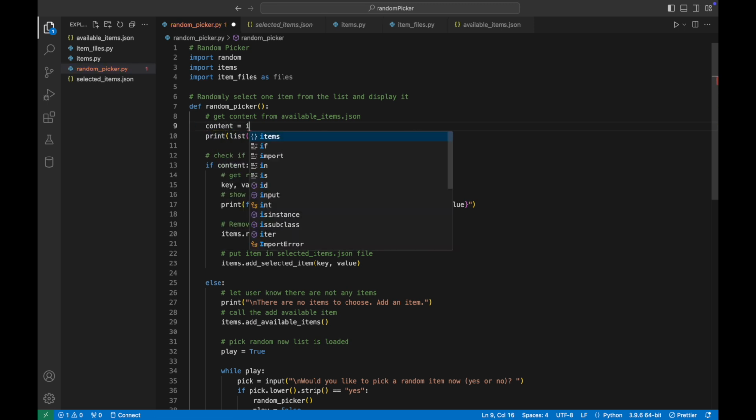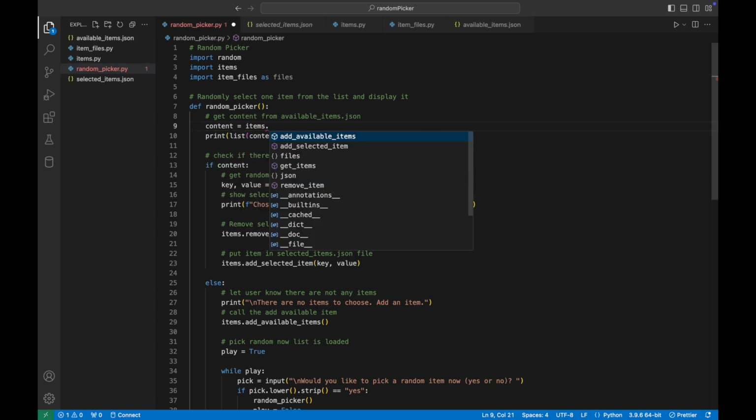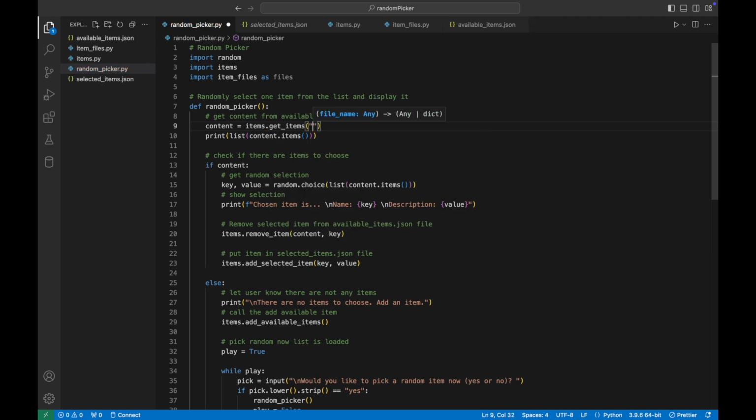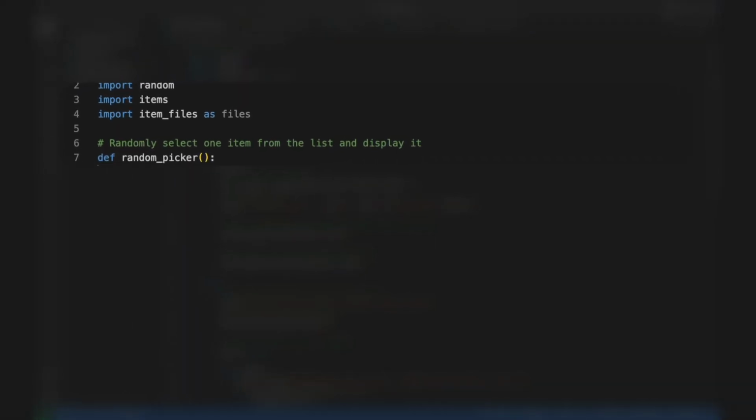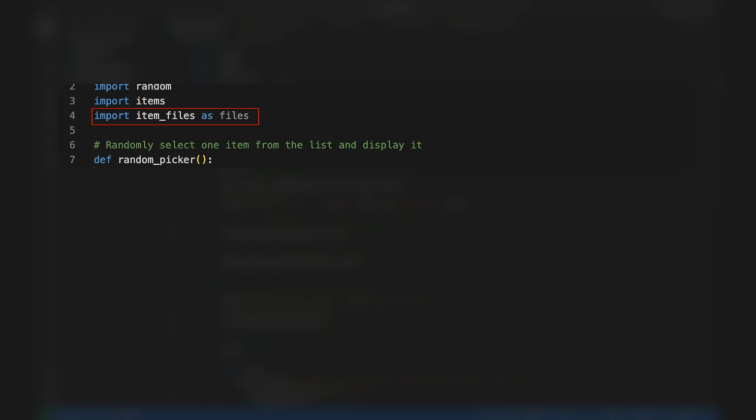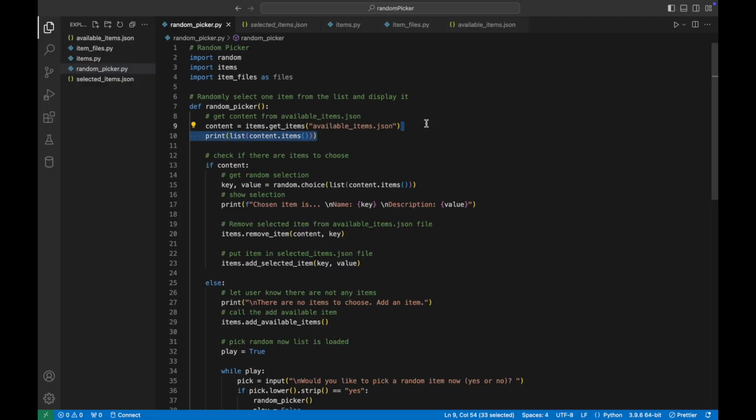Call the items.getItems method by giving it the available_items.json file name. And I just want to point out that we are no longer dependent on the files module, and that's why files is grayed out here. I'll go back and refactor this out at some point in the future. We don't really need this print statement anymore, so we can get rid of that too.